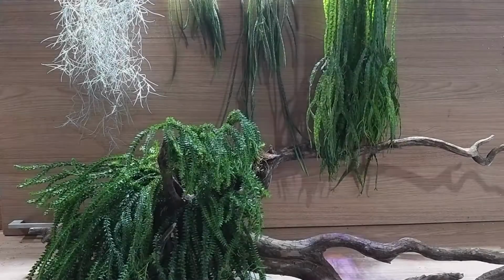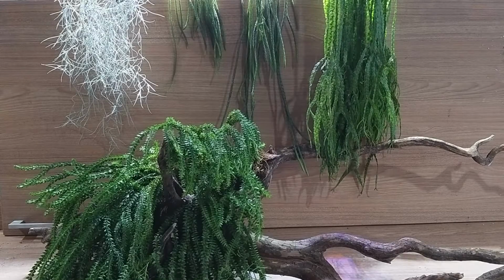Trimming will be necessary and they can be propagated from cuttings or rhizome division. Although they do not like their roots being disturbed, they are able to be propagated this way.